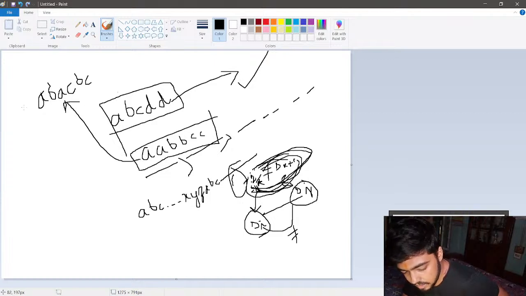From A, B, B, C, you can go for A, B, A, C, B, C, because the corresponding things are not the same, right? But what I am doing is I am making it in this format.